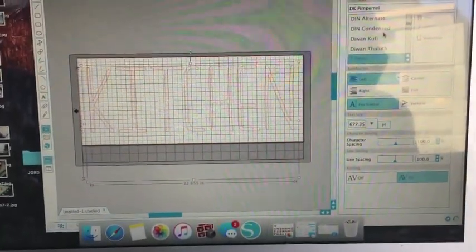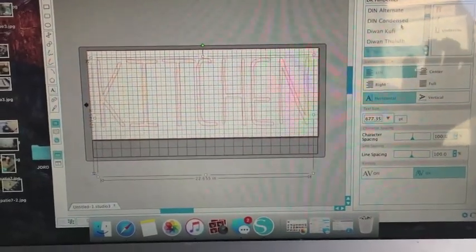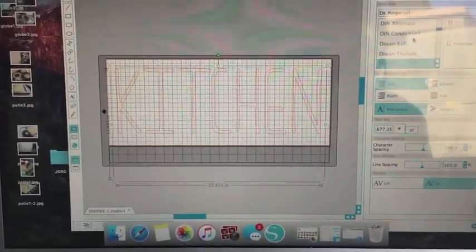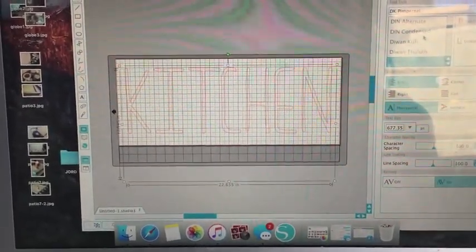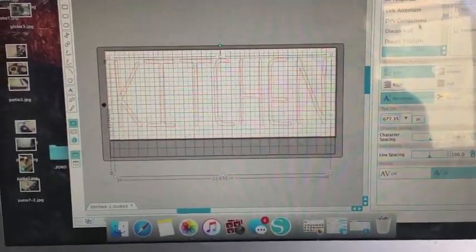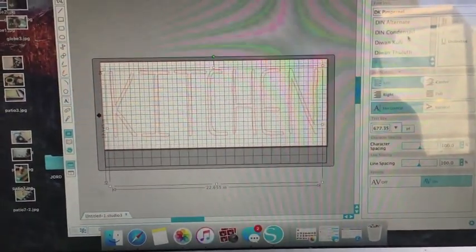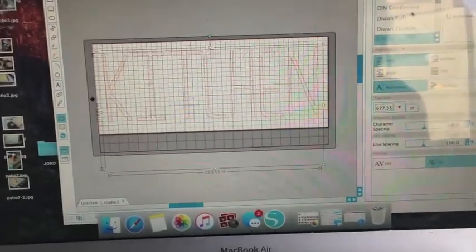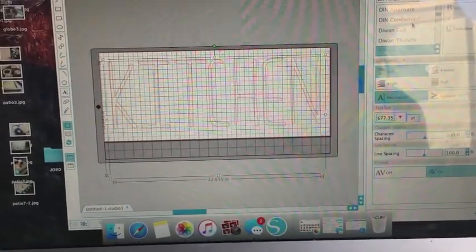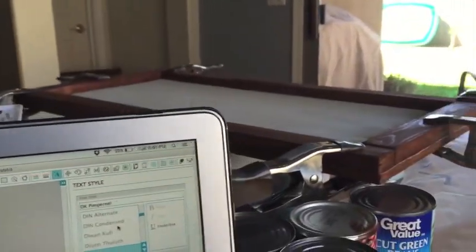So what I'm going to do is go ahead and print this out on, I'm using vinyl just because that's easy, but you could also cut it out on my Silhouette using cardstock, or I use poster board a lot of times because that's so cheap. People also use contact paper. So really it just depends on what's easiest for you. So I'm going to go ahead and print that out and get it on here. And right, we're ready to stencil our word on.